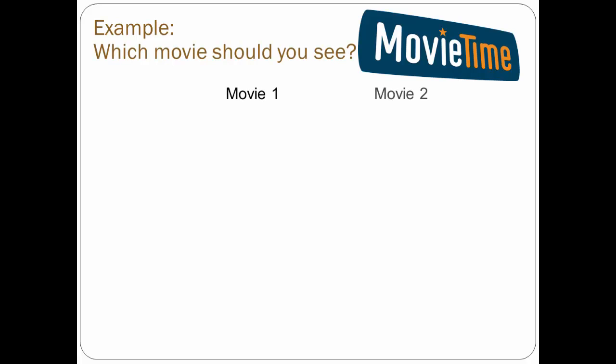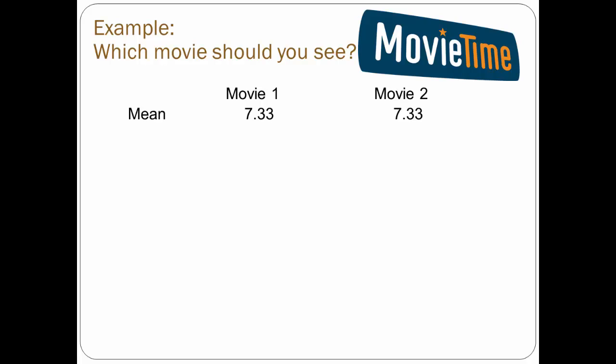Okay, let's add an example that will hopefully take all this statistical stuff and make it more relevant. Let's say that you are considering going to a movie and are split between two possibilities. 30 of your friends have seen both movies, so you ask them to rate each movie on a scale of 1 to 10, 10 being high. Knowing what you do about measures of central tendency, you calculate a mean on the scores for both movies. Wow, the mean is the same at 7.33. Kind of hard to make a decision here based solely on the mean.